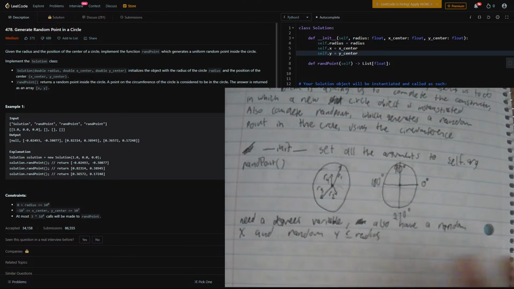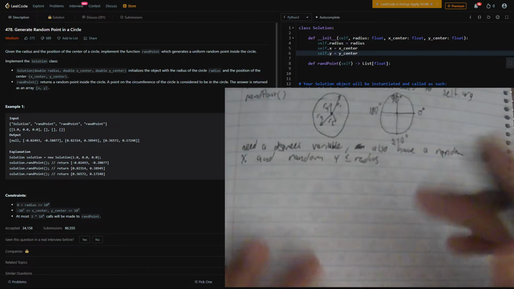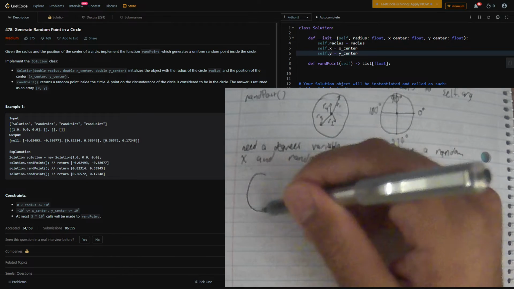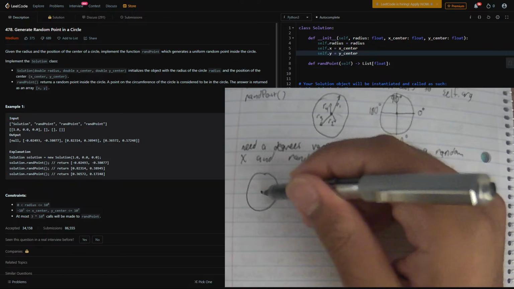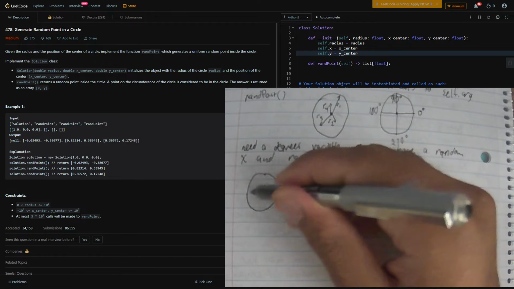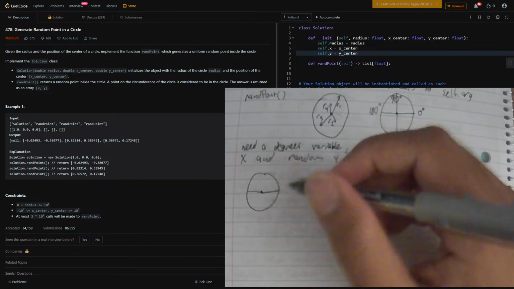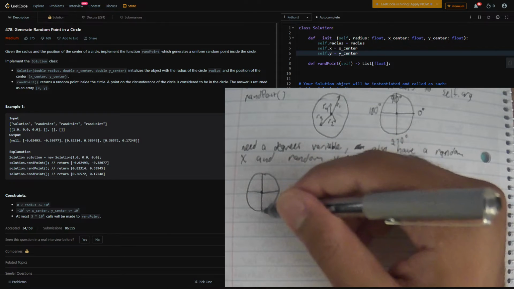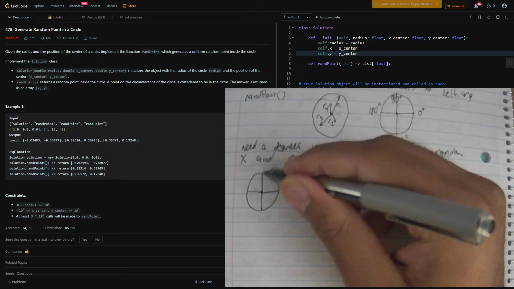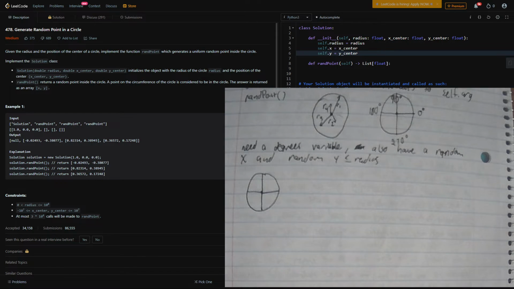Let's say we have another circle here. If we wanted to travel the maximum x distance from the center, this would be the way to go, because you get the most x distance. And you also get the most y distance if you went on a vertical line to the points of the circumference there.